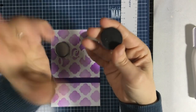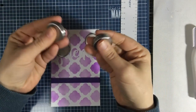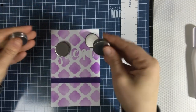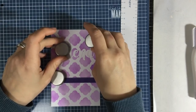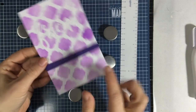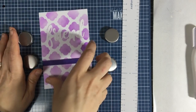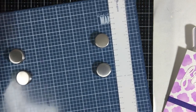Let's talk about these magnets. We've used magnets on the Misti and on the Tim Holtz platform, and we always heard 'don't let your magnets touch.' These are encased, so there's not that pinching hazard and not that shatter hazard — it's inside. And they have a felt foam back to them, so they're very soft. They're not going to mar your products. Plus they're easy to clean because of that stainless steel and foam back — you can wash them if you need to. Look at how nice these are. They're very easy to pick up because they're not super strong, but not very weak either — a great kind of magnet for what you need.